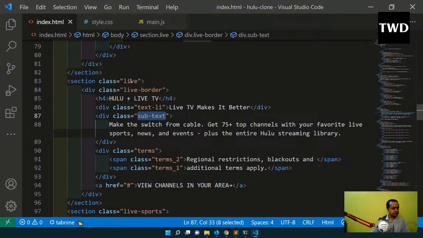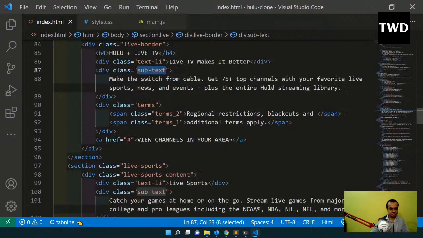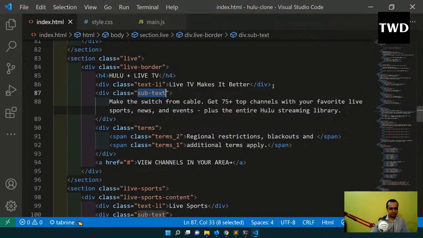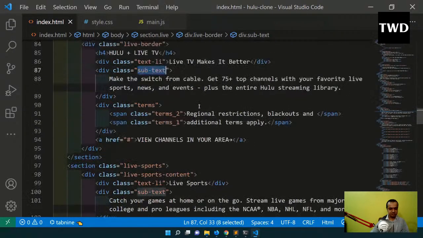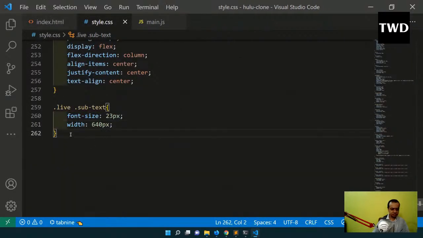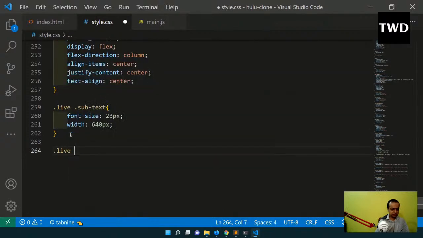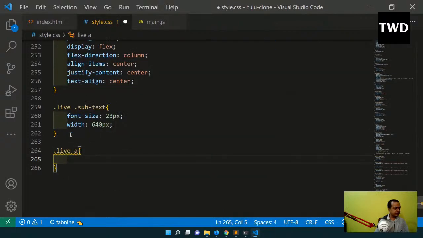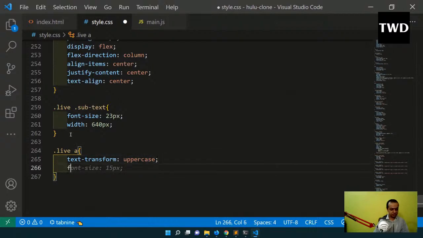Then we are going to have the anchor tag. So where this anchor tag we are going to do, live anchor. Text transform is uppercase, and font size is 18px.